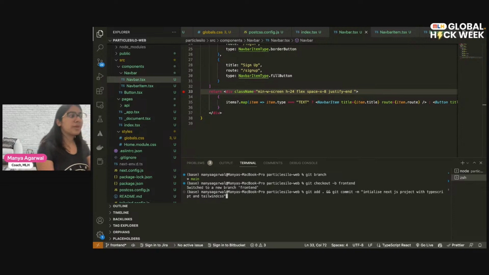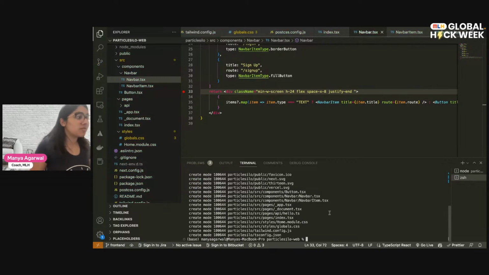Actually, I should have probably made a commit before. When I initialize the project, and as I make incremental changes, I should be committing to it, so I can always go back to an older version. But we'll try to be a bit more careful of this moving forward. So we've done that. Now all we have to do is just push to the branch.